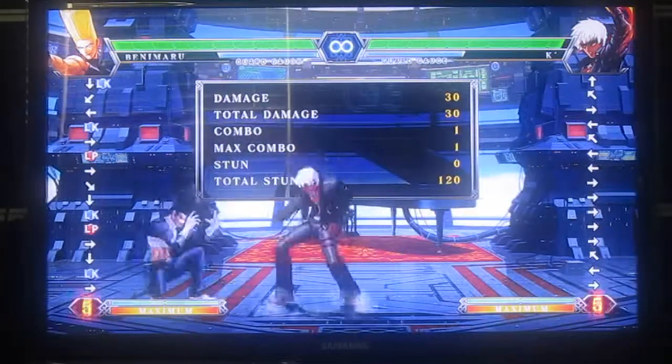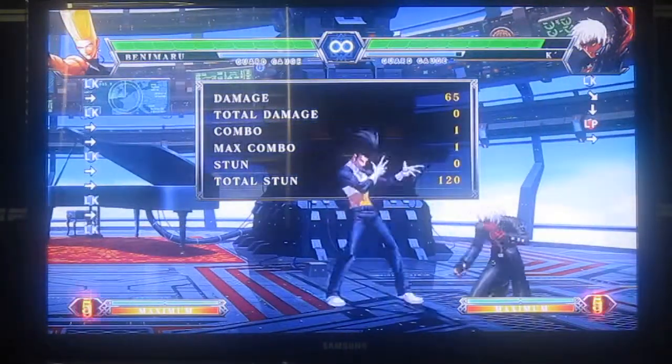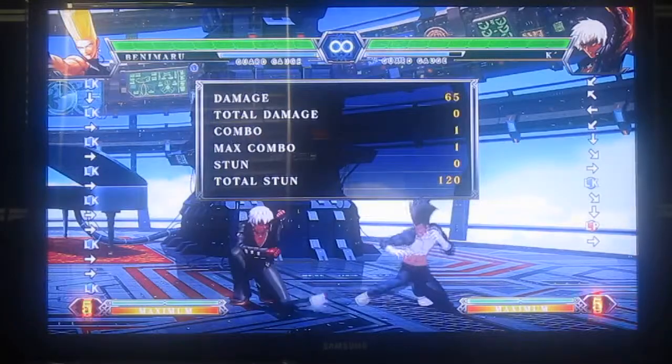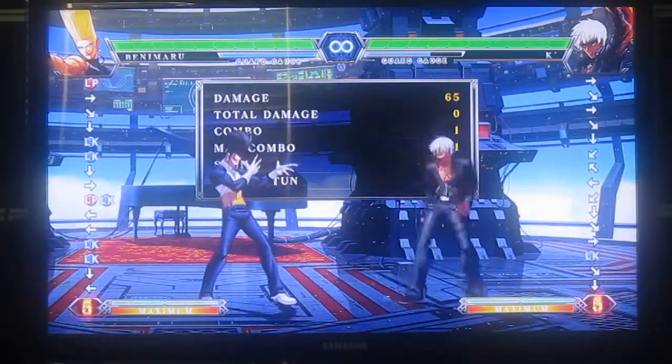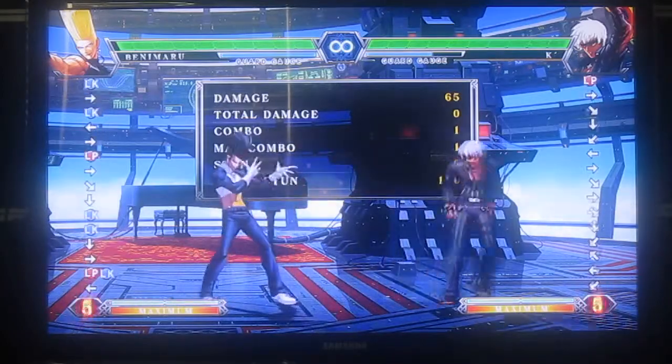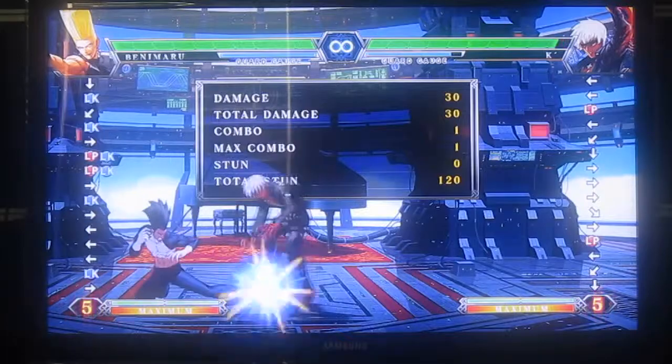So for the neutral game, you just want to use standing B because it could stop a lot of people from jumping. And it's a good poke too. However, it's not special cancelable, so you can't really get anything off of it. Except for HTs, if you're that good. But yeah, it's pretty good to use.